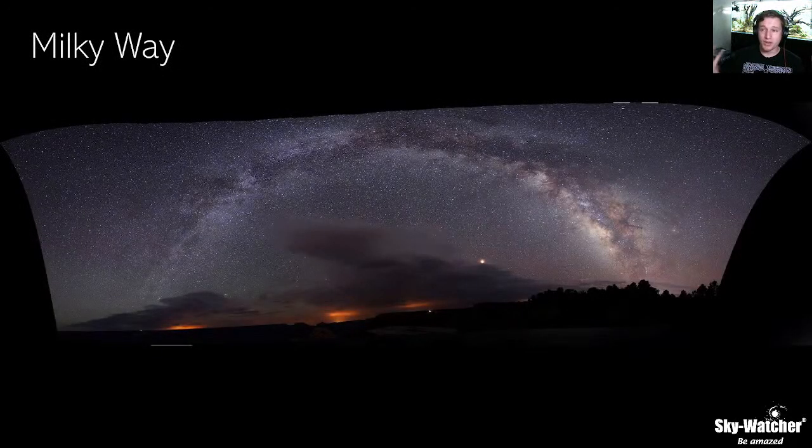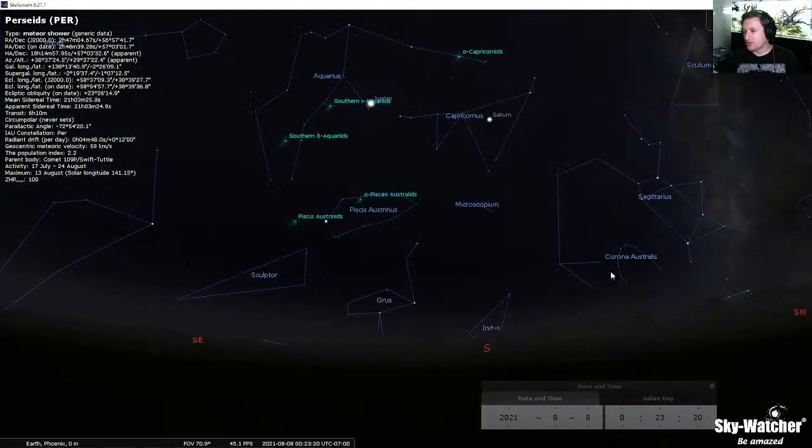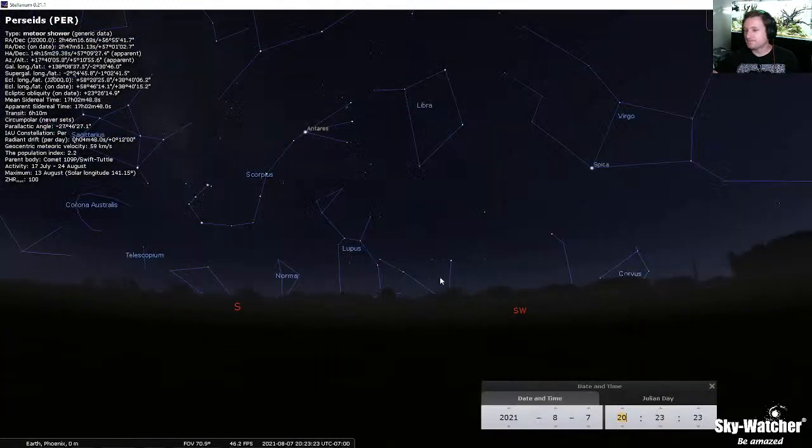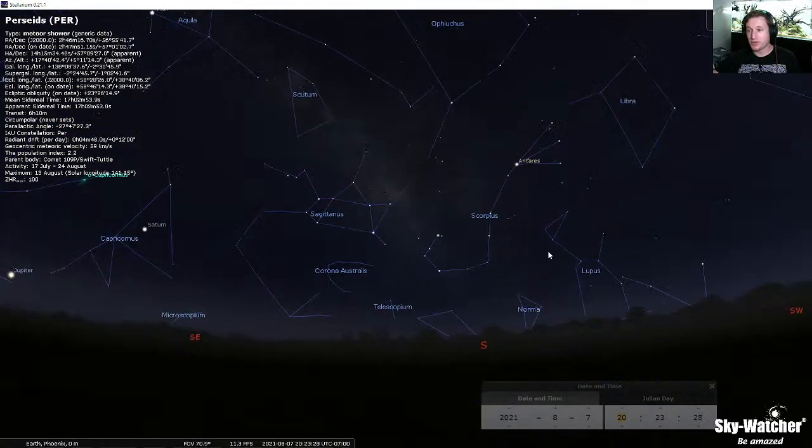Now, deep sky. August is a very eclectic month as far as deep sky goes. We're still very heavily in the summer skies. You have a lot of the major stuff up. Of course, the Milky Way is prime season right after sunset. It's easy to catch from a dark sky site looking south. Let me just pull this up here real quick. So, for example, right around 8 o'clock, you can see the Milky Way is nice and high right after sunset, ready to go.